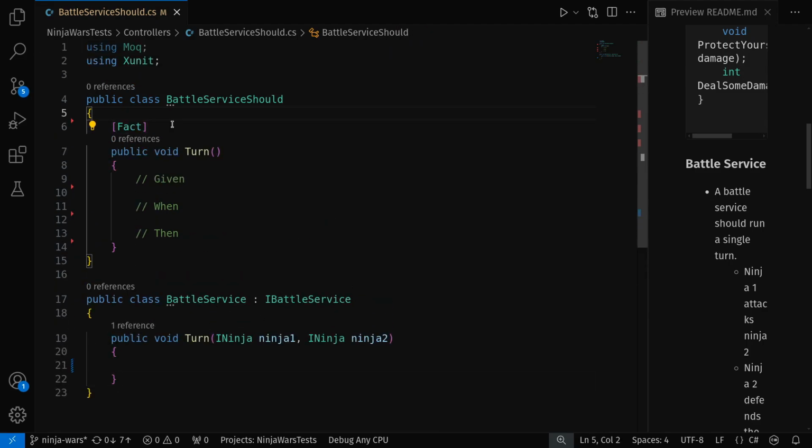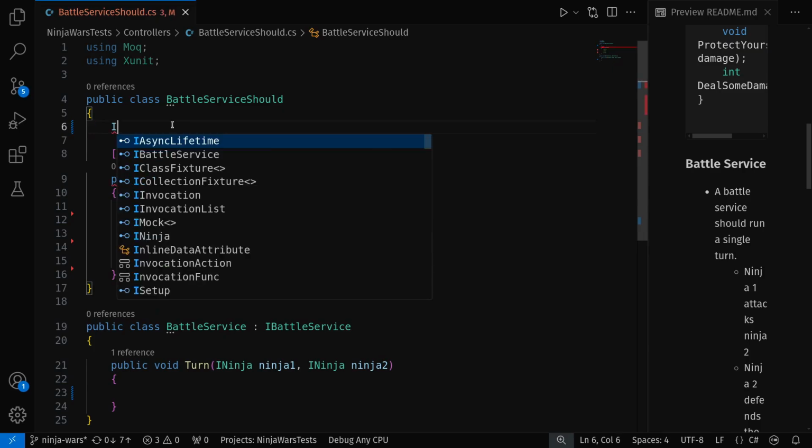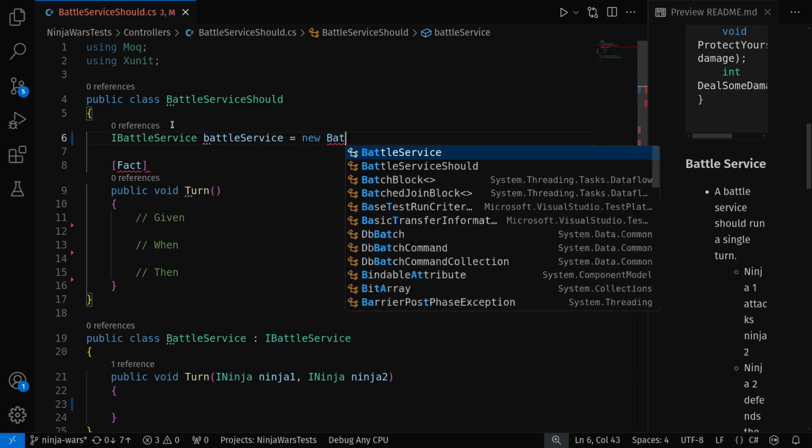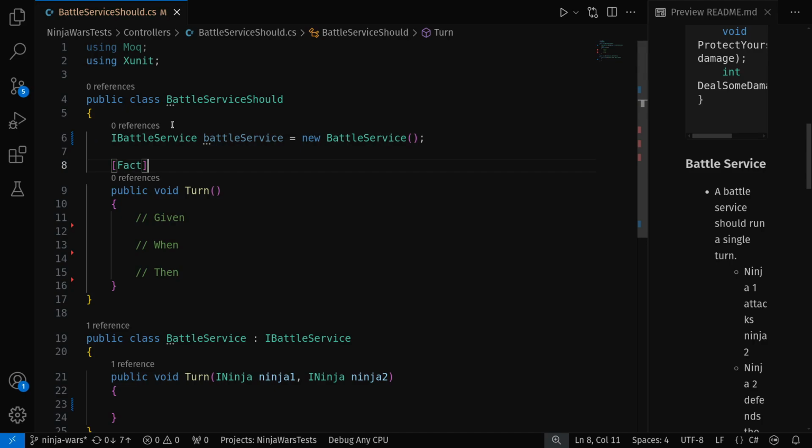And so up here, we can define our unit, which is going to be the battle service. There we go. Now, this is a simple example. Battle service isn't going to take any constructor arguments. It's just going to have one method with two arguments, which are base abstractions that we'll throw our concretes into. And in having the method based on that abstraction of the interface, we can override it with our mock and or testables rather, and we can verify all these various calls were made.